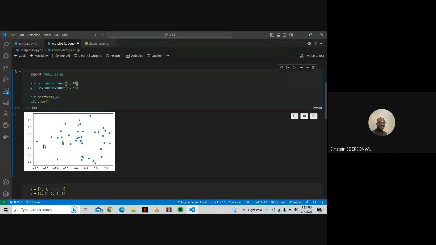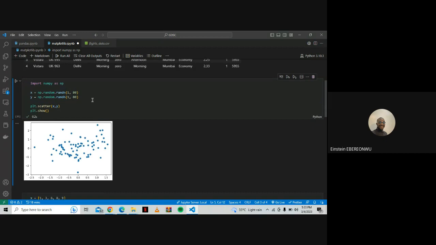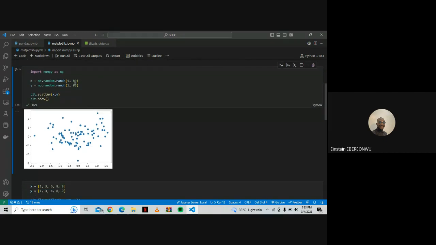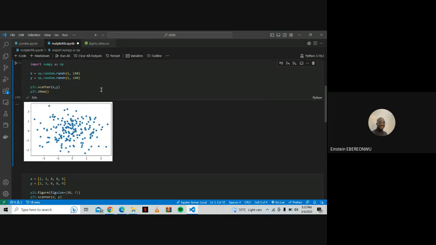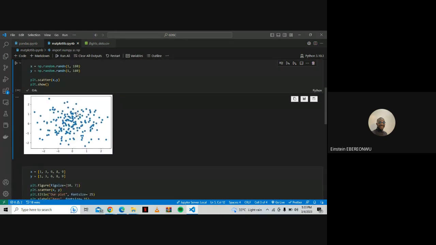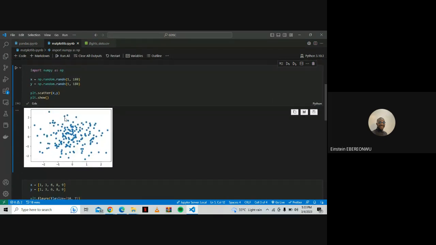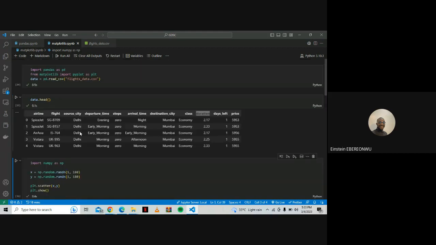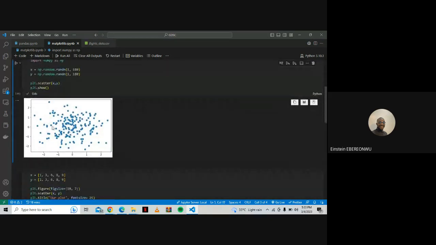You can see how this scatter plot is really looking very not organized. When you have data, you can visualize them in various kinds of ways. Yeah, this looks more like it. We have a scatter plot now. Normally, when you look at this, can you really understand what this is trying to tell you? You can't make anything out of this.